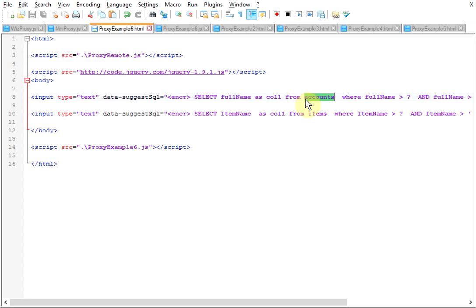Imagine writing grids this way, taking just a regular HTML table and defining in one of its properties to which table on the database to connect, and you have some kind of a library that creates a fully functional grid from this, which can read and even update data on this table. You can define validation rules, and actually it's very easy, fast, and fun to work this way.